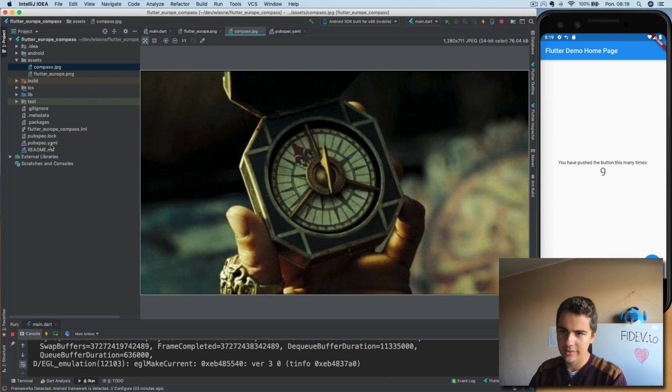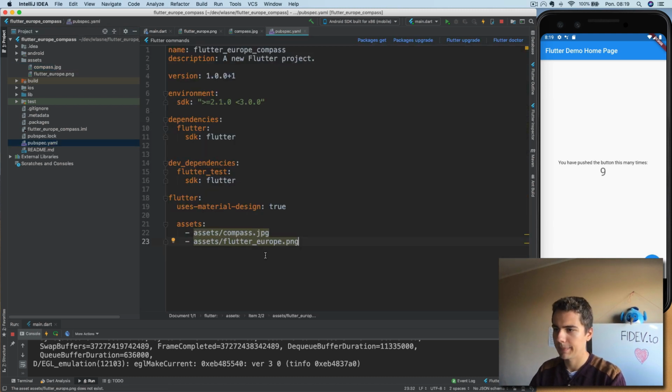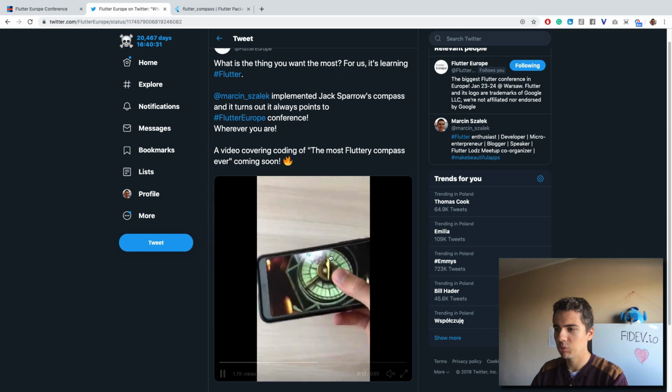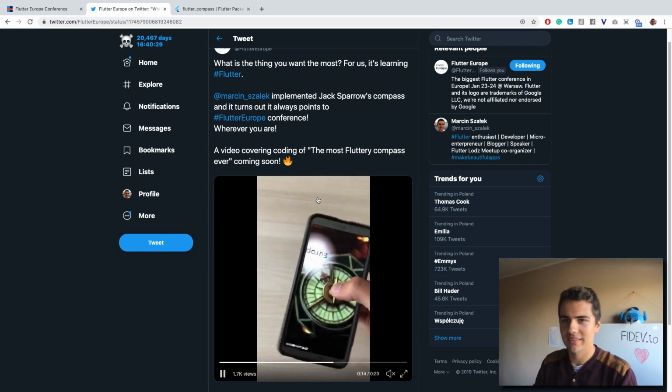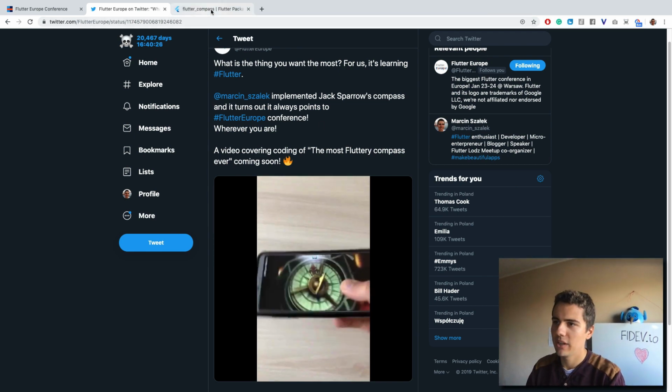And I've added them to pubspec here. It says it doesn't exist, but it exists. That's fine.